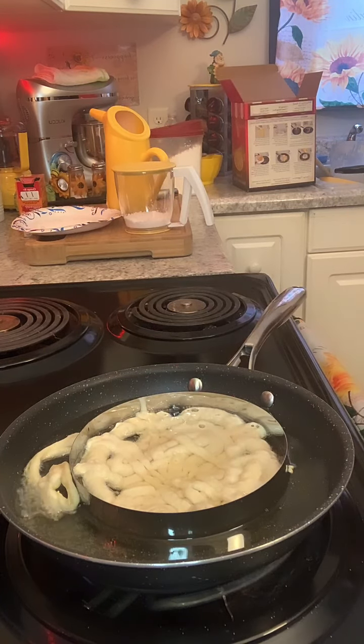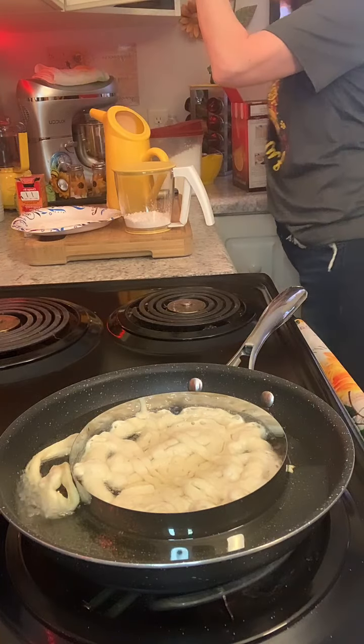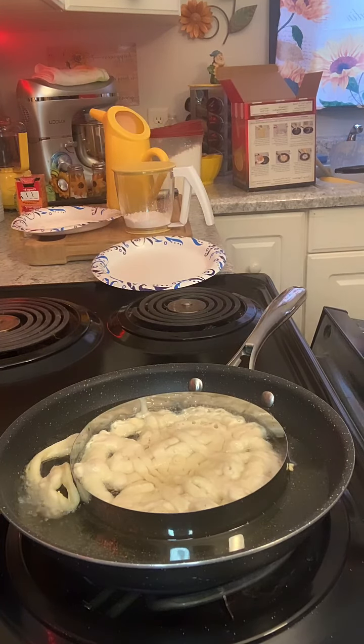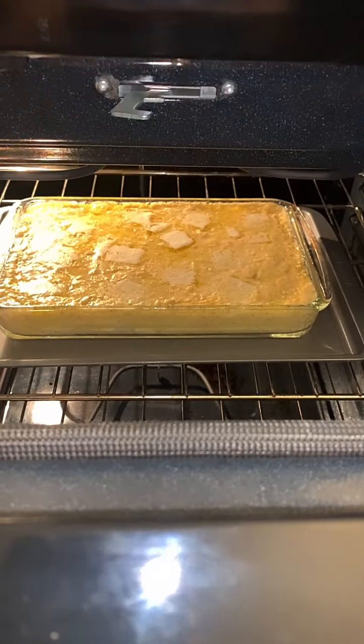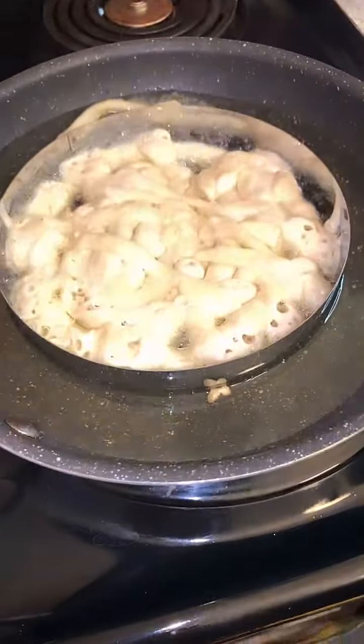So it's gonna puff up, then I flip it over with the tongs. Okay. And I'm gonna put it on this paper plate, and I'm gonna sift some powdered sugar right on top of it. I'm gonna see if I can make two of them. All right, let's see what oh my God, you guys, I gotta show you this. You guys are gonna die. Look at this. Hold on. Look at this. It's right at the tip. I'm not even gonna be able to take that pan out. Look at that. Oh my goodness. I had to show you that really quick. She's starting to go.